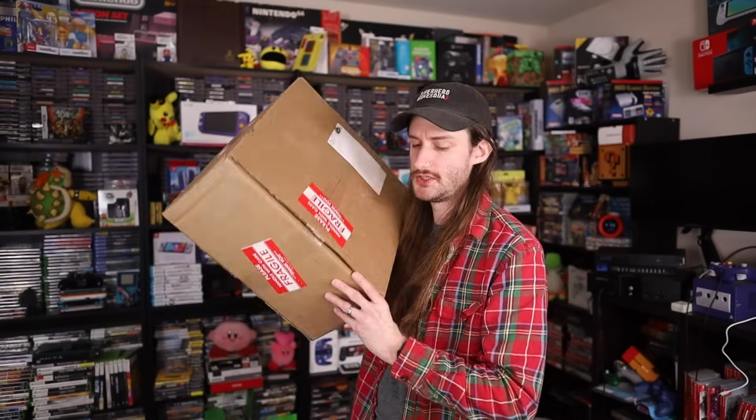But now we have the huge package, which you already probably know what it is. Let's be real here. I'm interested to see the condition of this thing though, and it's kind of interesting how this will play out. I think we'll check it all out and then we'll talk about it. It has fragile stickers all over it, as you can see, and so hopefully that means everything is good to go. Just gotta make my way through.